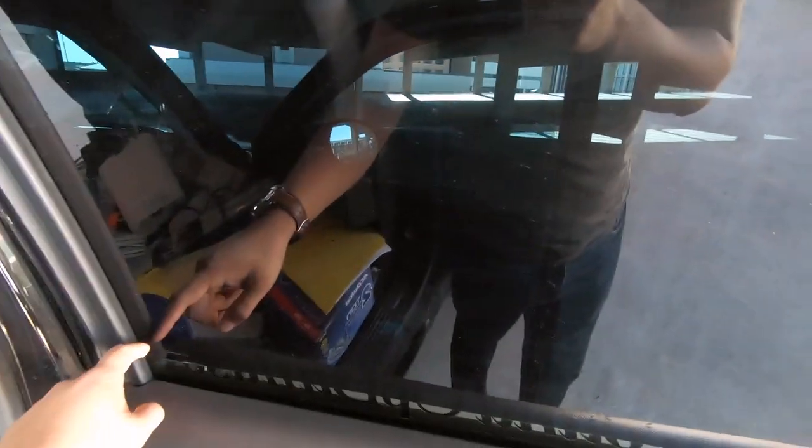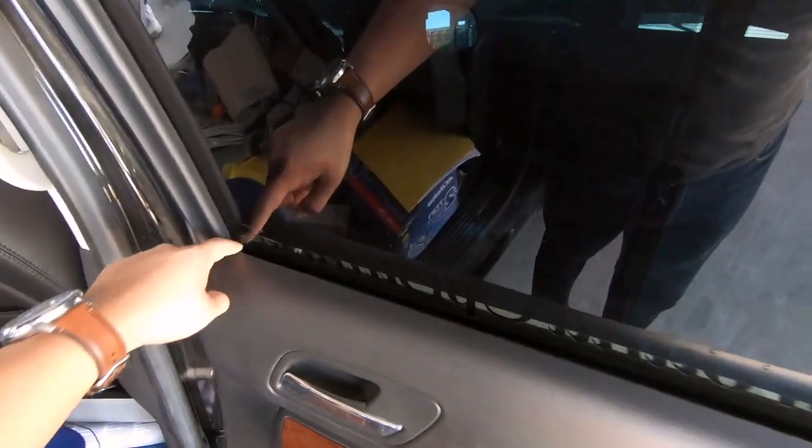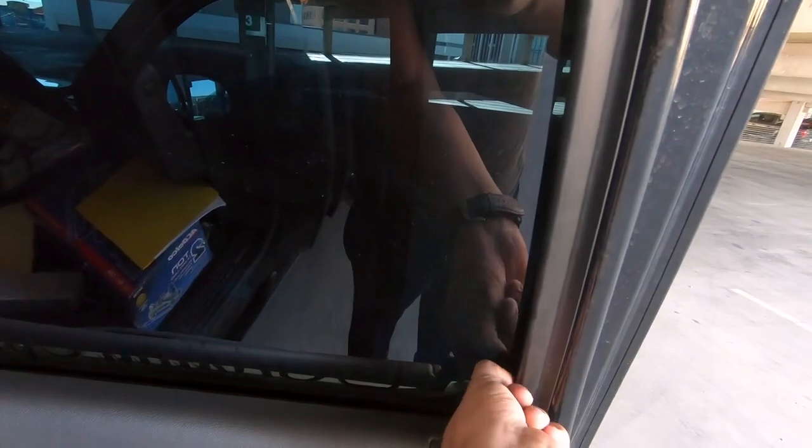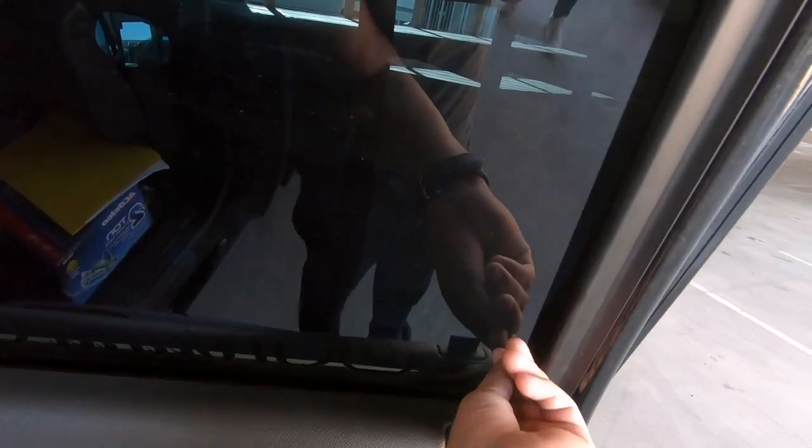20 minutes later. So I'm not gonna lie to you. I messed it up on here. I put it on all nice and then this was like down here at the bottom and then I cut it and I forgot that I had the window rolled down. So when I rolled it up, we have a big old piece missing here at the bottom. Shit happened, so I'm gonna have to take it off and we're gonna go get some new tint.